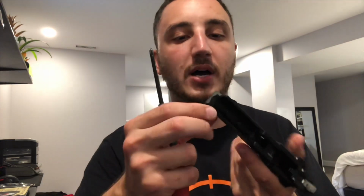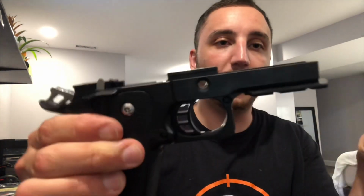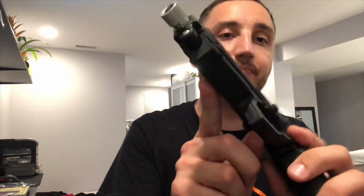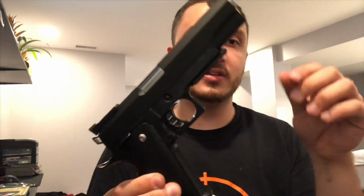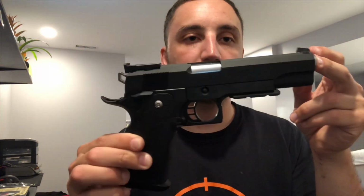Now if they do start to come off, I'm gonna throw some Loctite on them. I'm being a bit lazy now, I'm not gonna do it. Let's see how they hold up without it. But bam, now we got a lower rail. The GTP9 comes with the lower rail already on it, but cool. I have the option to have the rail on or off now. So let's see how this does, how it looks. I guess it does change the aesthetics of it just a little bit.